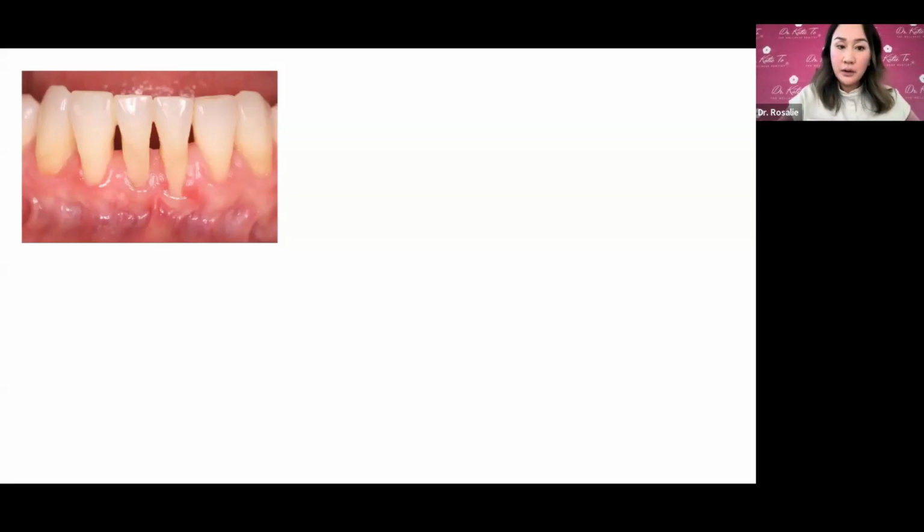If you don't get this gum graft, what is going to happen? Look at that inflammation. You're going to brush your teeth. You're going to wear your gums away even more. You're going to expose more root structure to the point where the entire root is exposed. And then eventually, we're not going to be able to do a gum graft anymore.